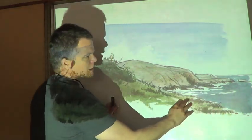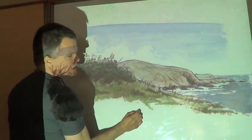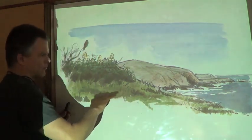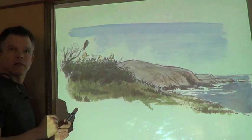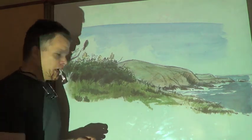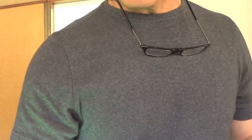You can see dry brush texture in here. Look at the bottom edge of this grass. It looks grassy. That's not me going one blade at a time. That's a few little quick lines doing that. And that gives you what's called the dry brush texture. So now what I'd like to do is a little demo of what this could look like.